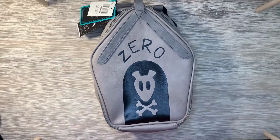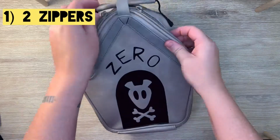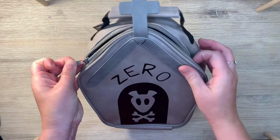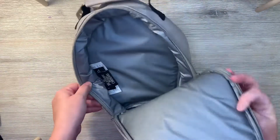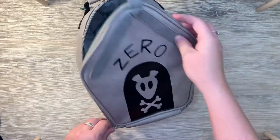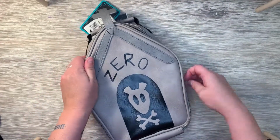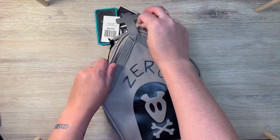One of the things that you definitely need to think about when making purses out of lunch boxes is that you want to look for a lunchbox that has 2 zippers. That way you can open your bag from the top. If you only had one, it would open all the way and all of your stuff would fall out every time.